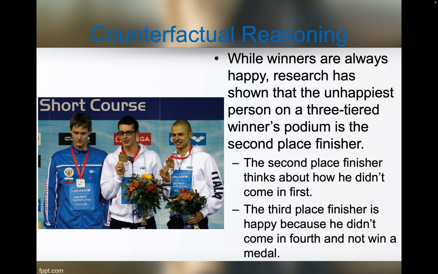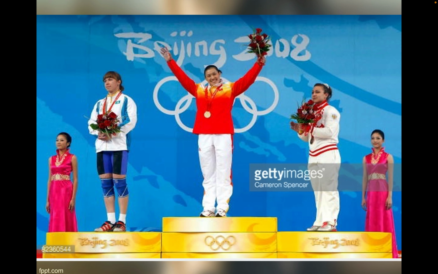Counterfactual thinking. While winners are always happy, research has shown that the unhappiest person in a three-tiered winner's podium is the second place finisher. The second place finisher thinks about how he didn't come in first. The third place finisher is happy because he didn't come in fourth and not win a medal. And of course, this is number one. This is a gold medal. Here's the silver medal. As you can see, not the happiest person in the world. And here's the guy that got third place. He's just happy he's on the podium, of course.